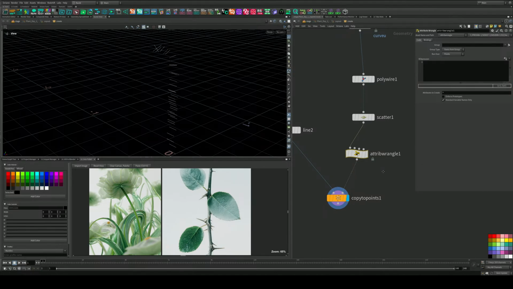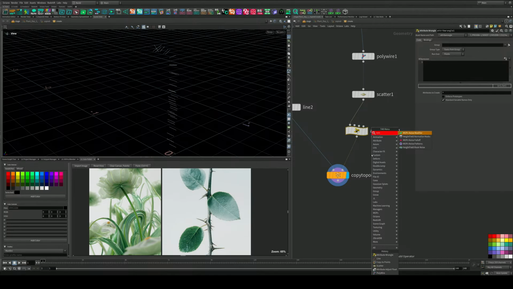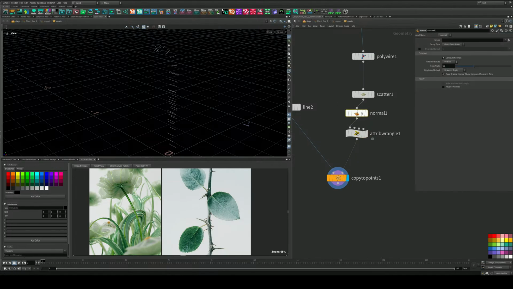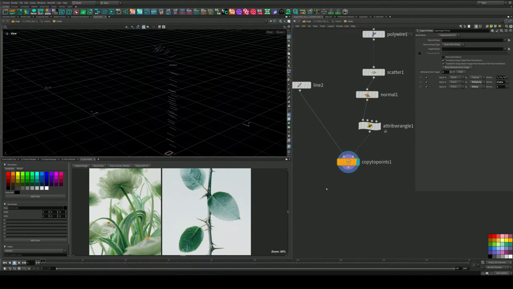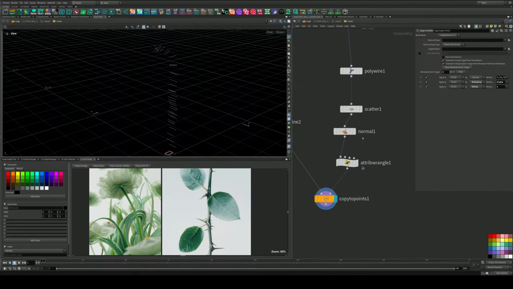Let's see what else. Yes, the up vector. Let's see.